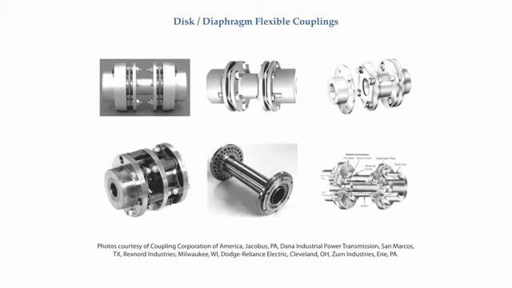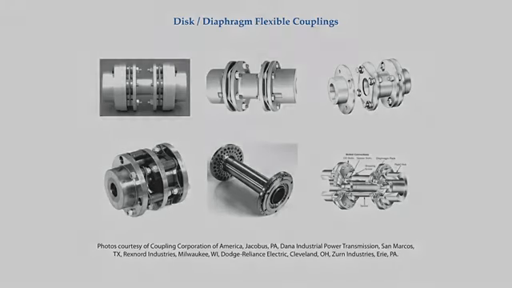Indeed, the metal discs are elastically bending and producing some molecular friction, but nowhere near the amount of molecular friction generated in elastomeric type couplings. So the statement that all flexible couplings will get hot when subjected to misalignment might be true for mechanically flexible and elastomeric couplings, but it is not true for disc or diaphragm type couplings.